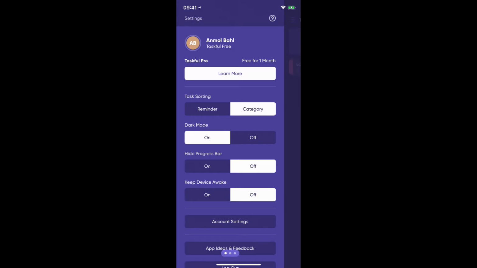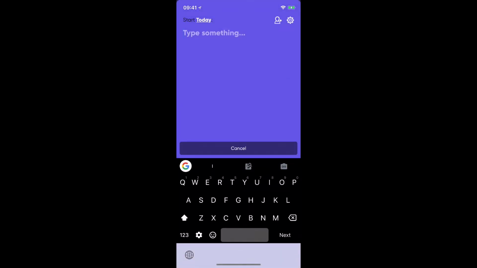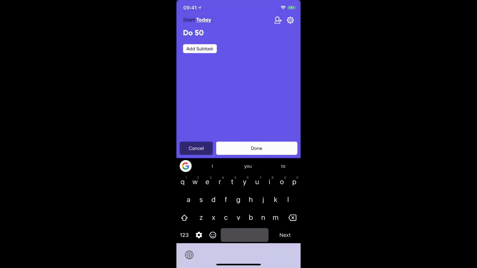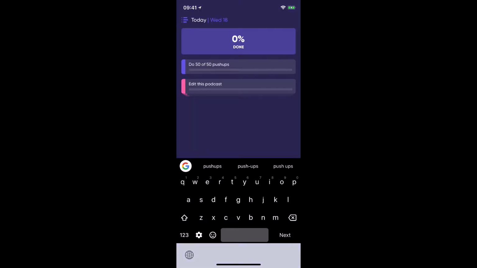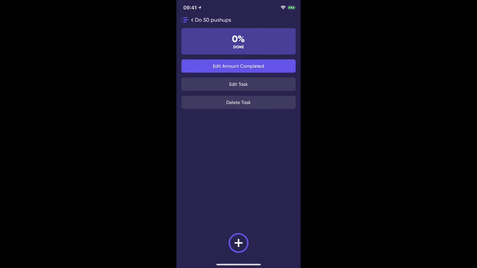So the cool feature, if you remember, was that a task can have value, right? So instead of saying do 50 push-ups, I can actually assign the value do 50 push-ups, and what it does is, as soon as it indicates a value, an integer, if I tap on it and so instead of tapping, I can swipe on the task to complete it or to delete it.